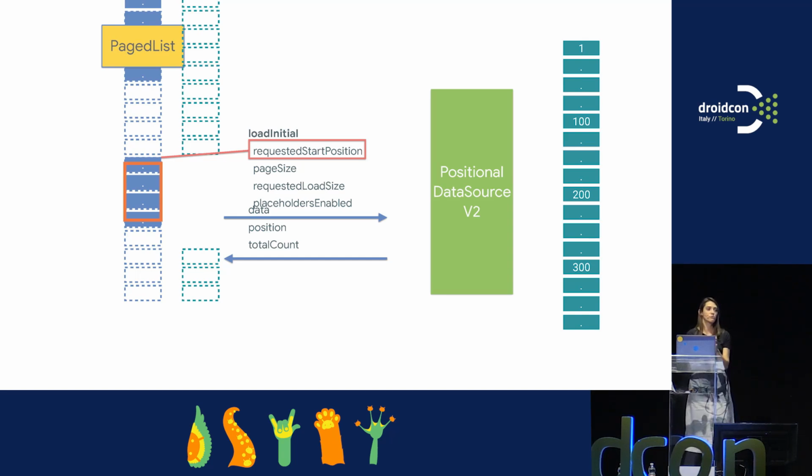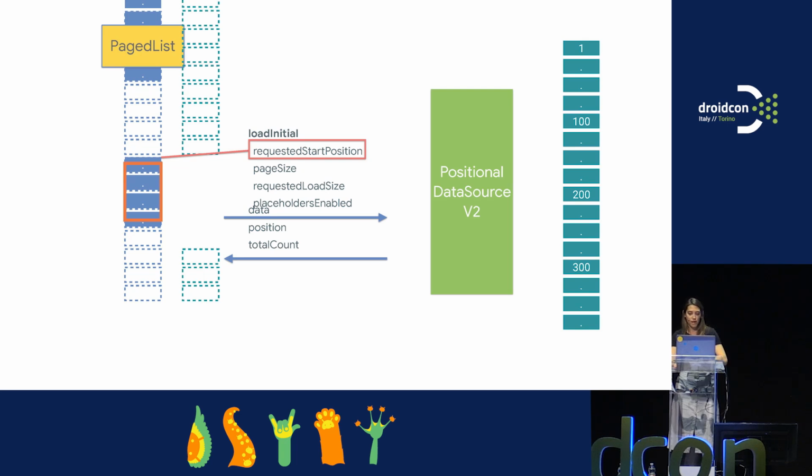What was added actually in the paging library 2.1 is the page drop. So this means that after a while, if we end up holding way too many items in memory, like those items that aren't seen, the paging library allows dropping those pages. So we're not holding way too many things in memory.